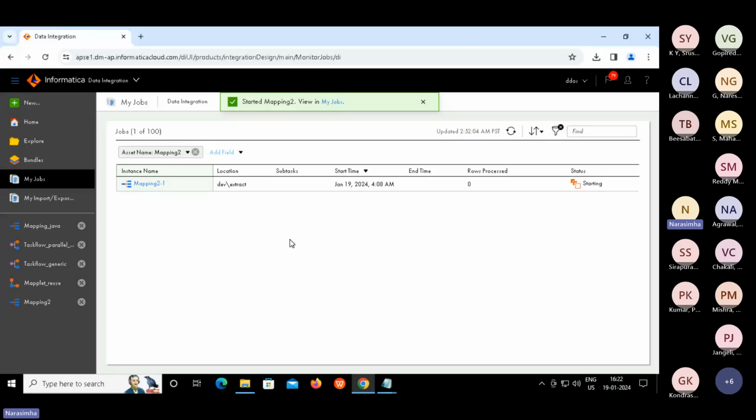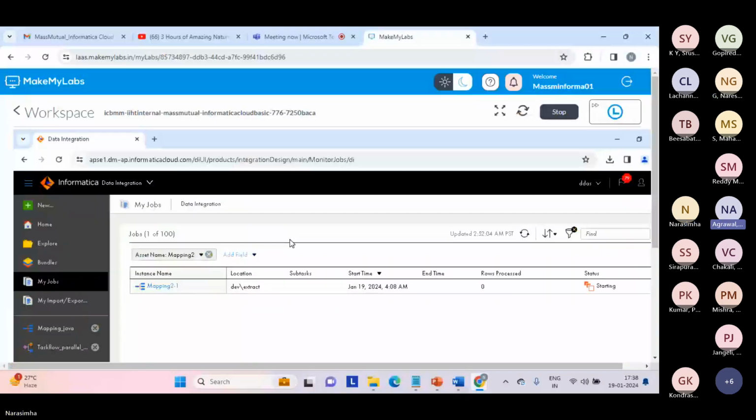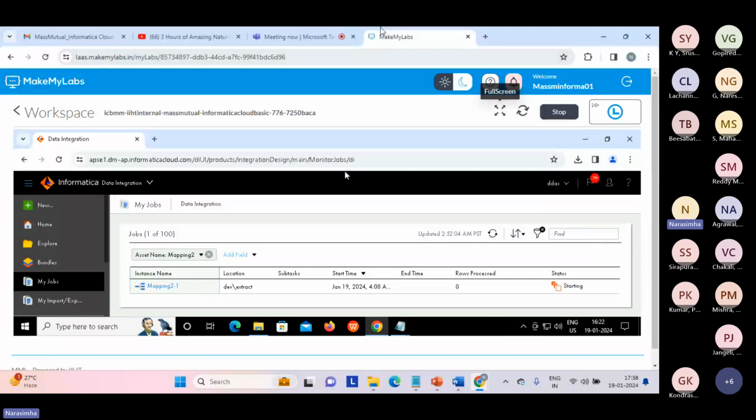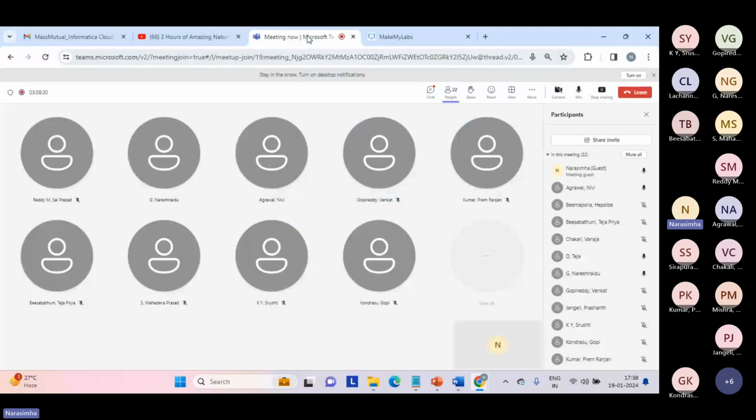Guys, you can hear me, right? Any questions on this? Like how to build a mapplet from scratch and how to use that mapplet within a top-level mapping. Clear, right? Yes, clear, Narasimha. Okay.